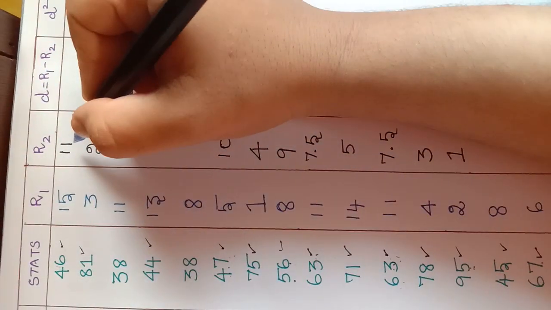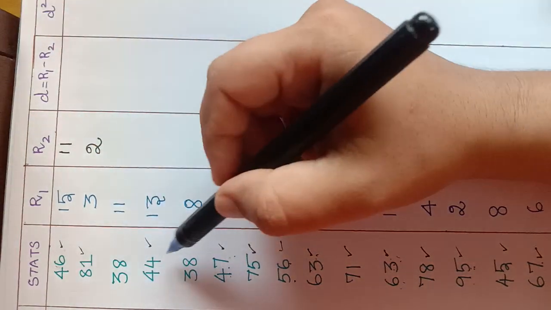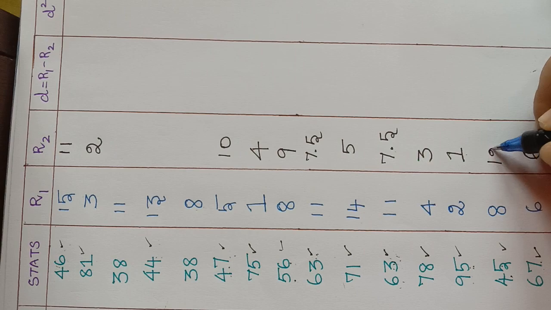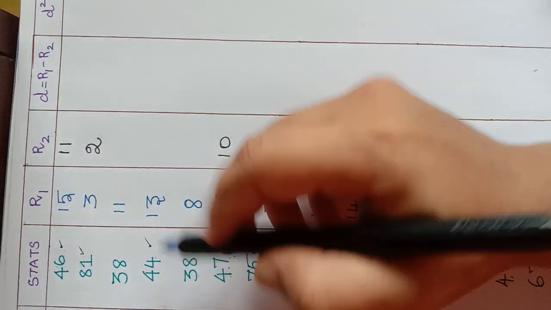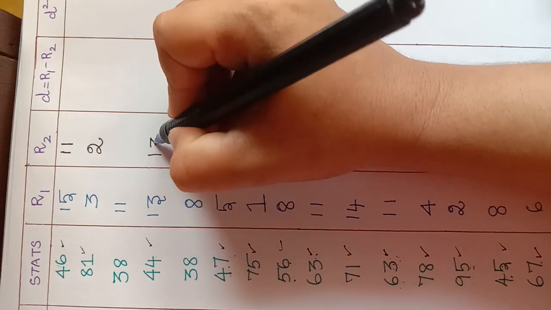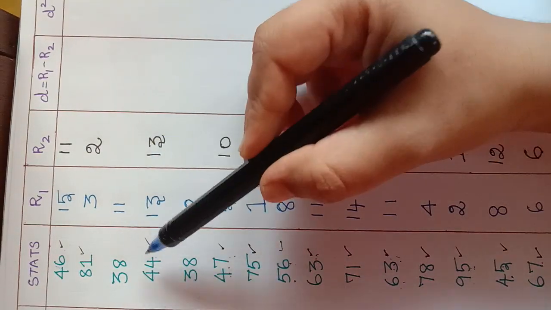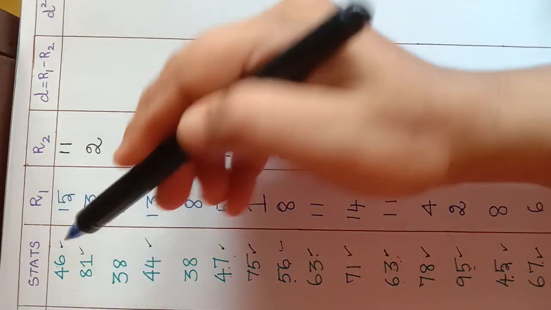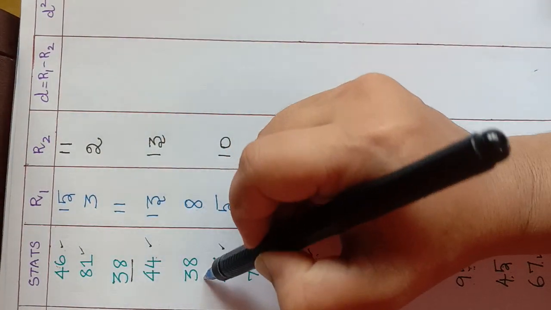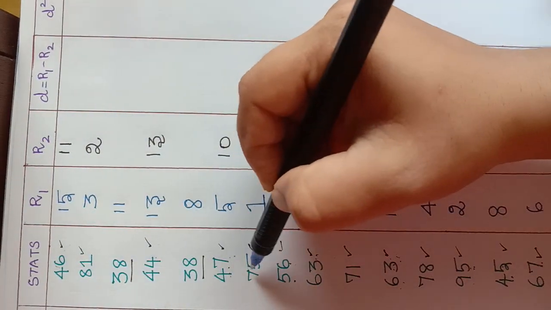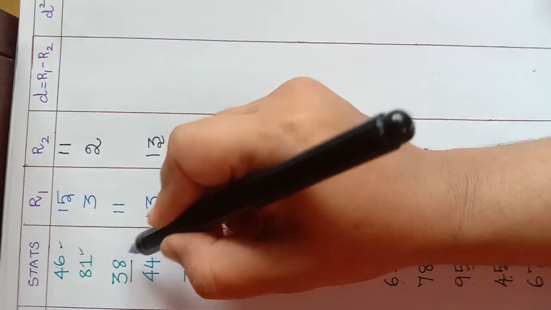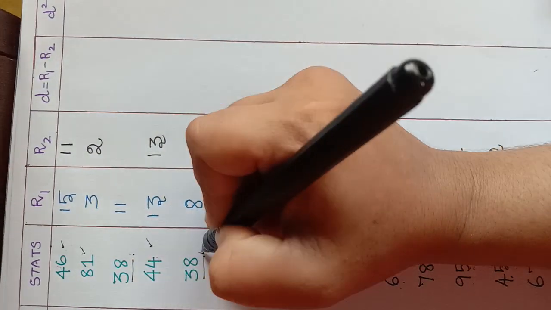So after the 11th rank, we have to give the 12th rank. So 44 and 45 we have. So 45 will get the 12th rank. And after that, 44, which gets the rank 13. Now the next number we have to move on. So the 40s we completed. Now check in the 30s. In the 30s if you see, we have a 38 here, again a 38 here. And do we have any other marks in the 30s? No, we don't have. So we only have two numbers, 38 and 38.